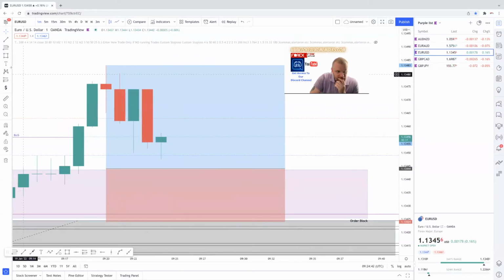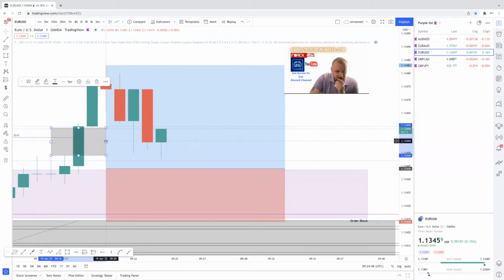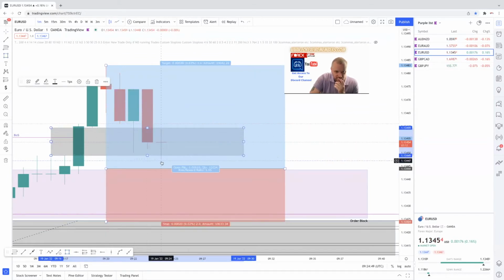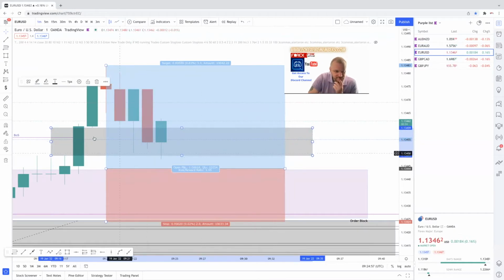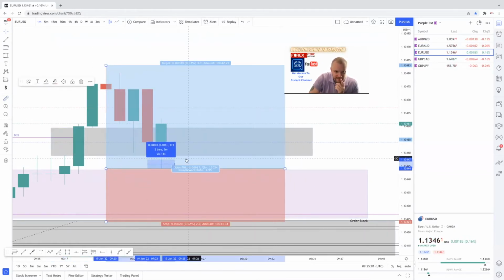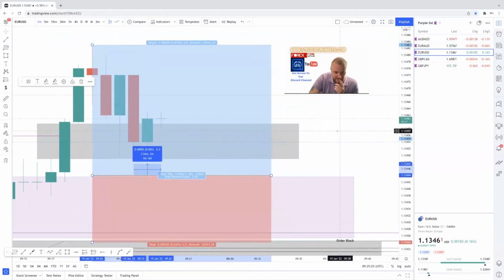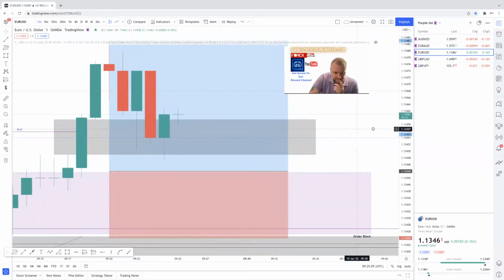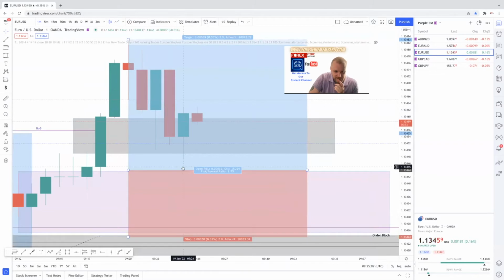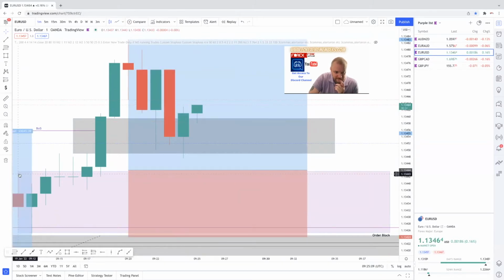So it's fully, if you look at it, it's fully mitigated. That was the imbalance, remember? It had fully pushed through, mitigated off this as it's forming a bit of a doji and indecisive candle. Now it's heading back up. Between the entry of the order block to that there, it's less than a pip, to be honest. Less than a pip between the entry of this order block wick to this here.